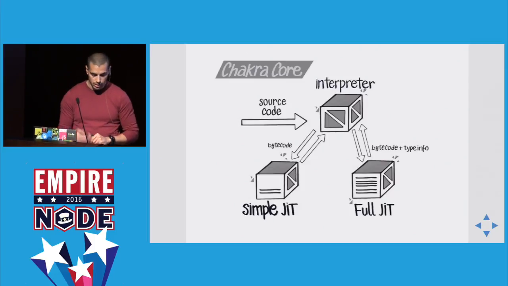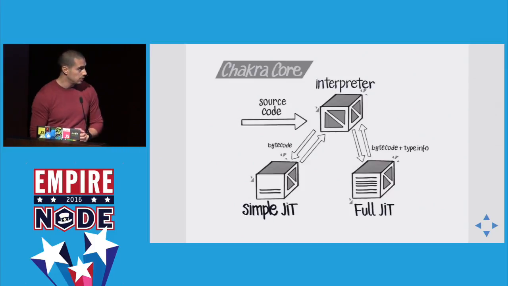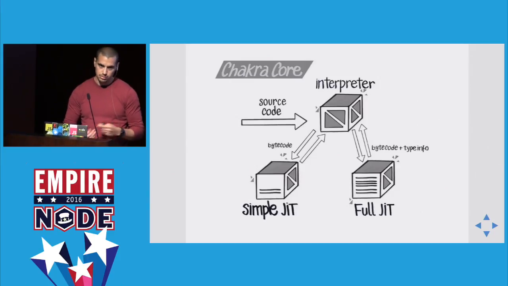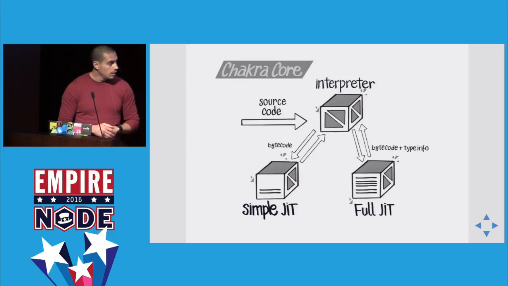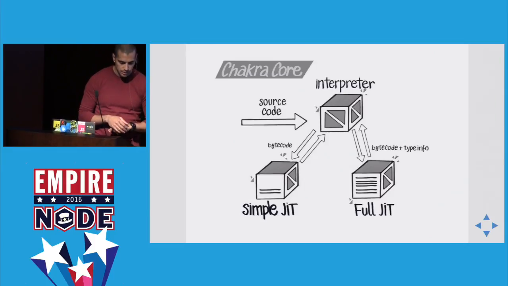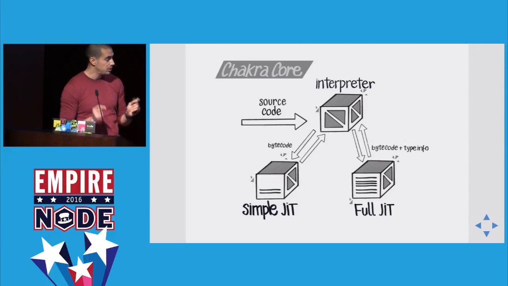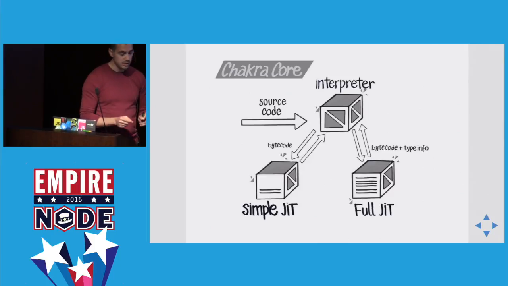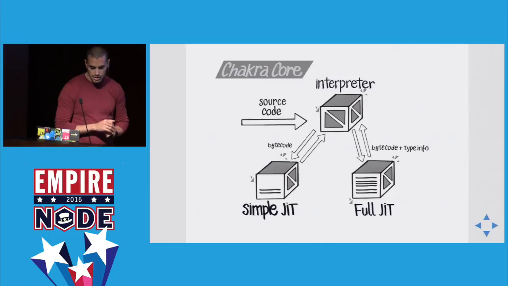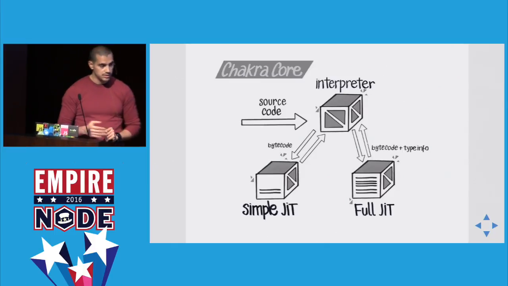Both Chakra and SpiderMonkey are currently working on their interfaces to run on top of Node or on the bottom. In the case of SpiderMonkey, it's called SpiderNode. In Chakra, it's called Node-ChakraCore. That being said, hold your benchmarking horses. JIT compilation is not yet enabled on Linux or OS X machines for Chakra, but I know it's on their roadmap.